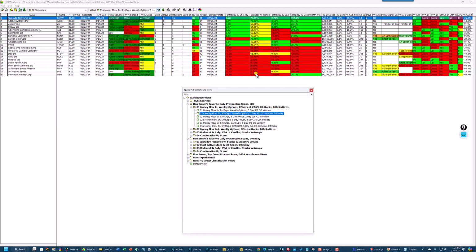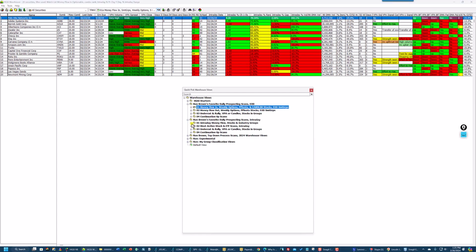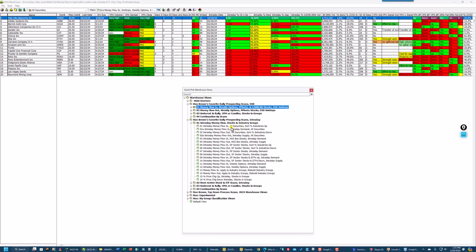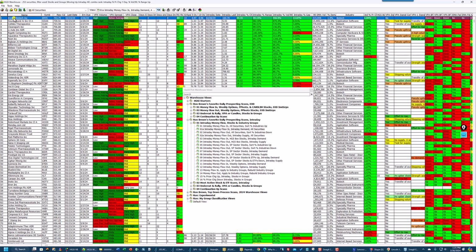Now, when you're doing these intraday scans, you should sort on the intraday range to see which stocks are holding up the best. And you can see Palo Alto Networks, which sold off 23% on earnings. I believe it's been working its way back, and this has been coming up in several scans today. Let's just go down here to the intraday scans, intraday money flow, and let's do the intraday money flow in with a demand scan sort on raw combo.